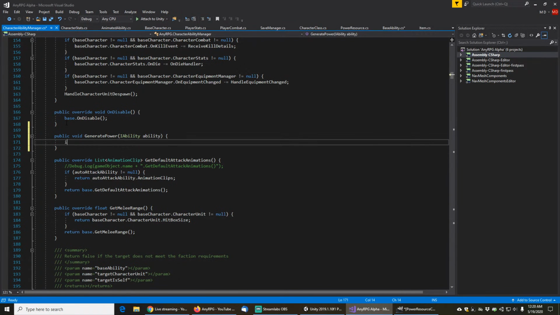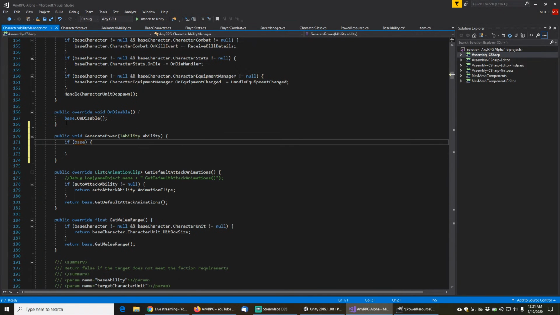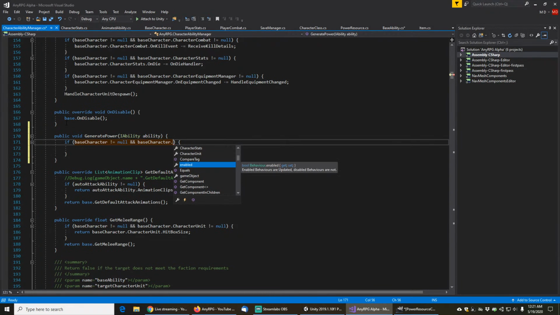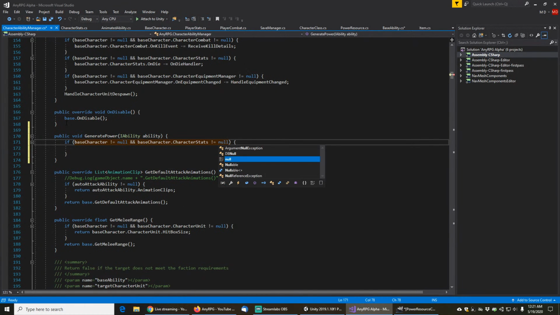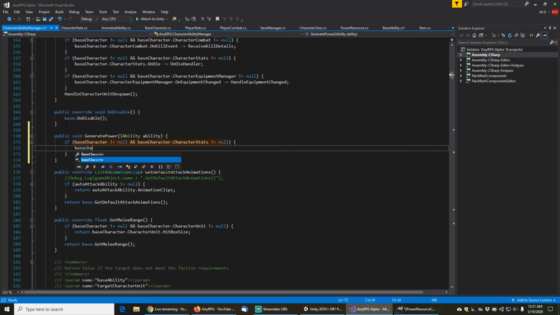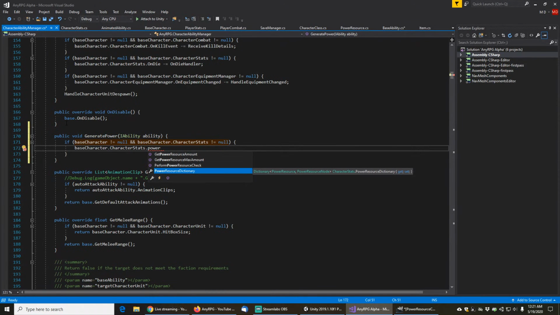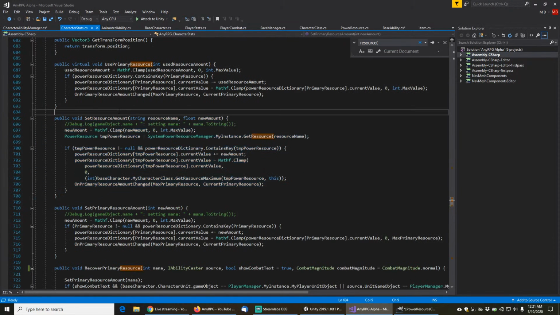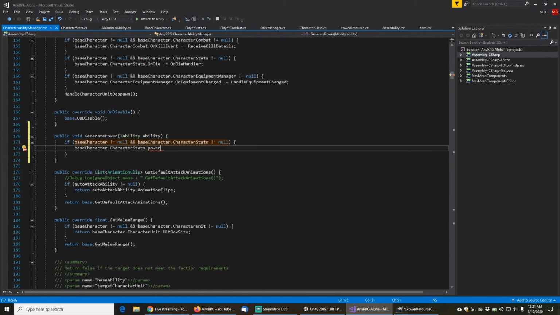And if our base character does not equal null and our base character dot character stats does not equal null, then we will call our base character dot character stats dot, and then let's go find the method we're going to call, set resource amount.